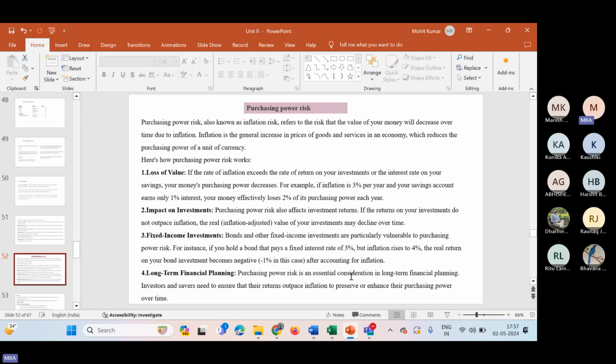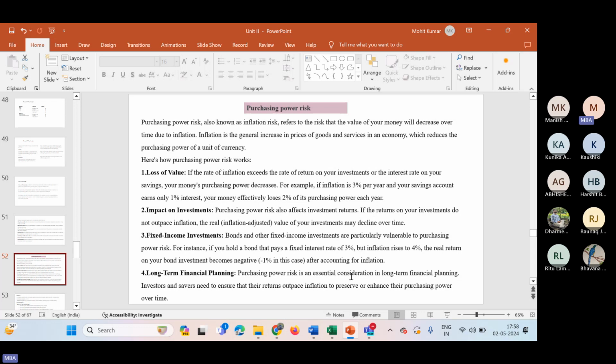As I said, if your return cannot outpace the inflation, your real return will always go down as time passes. That is sometimes the disadvantage of putting your money into a savings account also, because savings accounts sometimes are not at par with the inflation. Now inflation is 6%. I don't know how much interest they are paying on the savings account, but that is your day-to-day money, your circulation money you need every day, and also you cannot afford putting every penny of your money into fixed deposit or into bonds and all. You need that money as well.